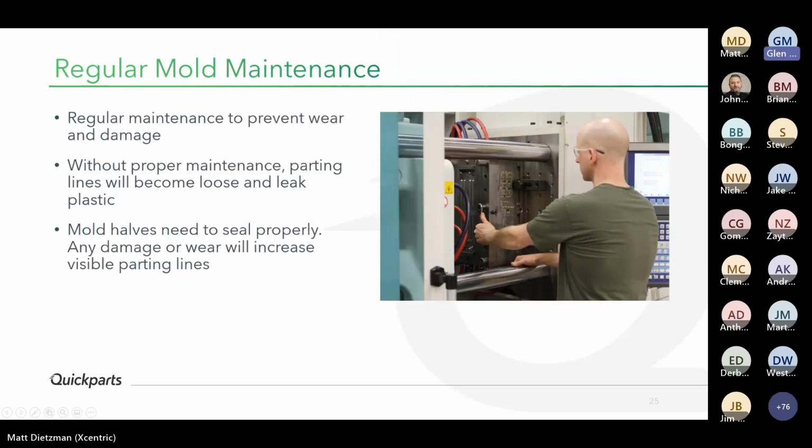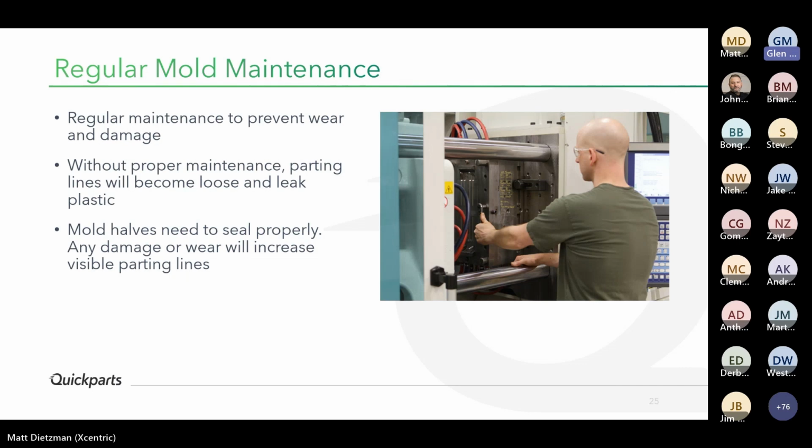What we try to do a lot of is preventative maintenance on the tools. That really helps a lot. You want to make sure you're maintaining your parts, make sure they're clean. You prevent wear, damage, anything that can put a funky edge on your parting line steel. You want those to be sharp and crisp and clean. So you kind of have to watch those. Readdress them as you need to. As the tool gets older and runs more shots, you really have to maintain that.